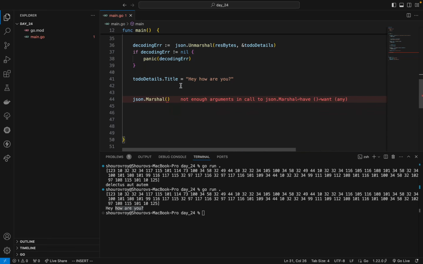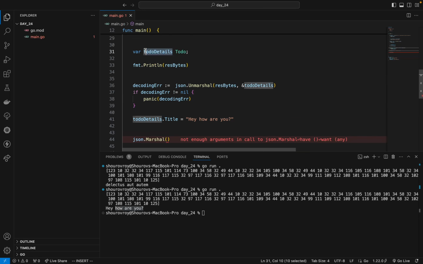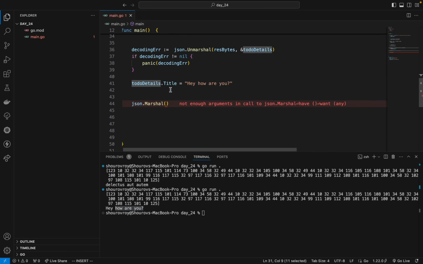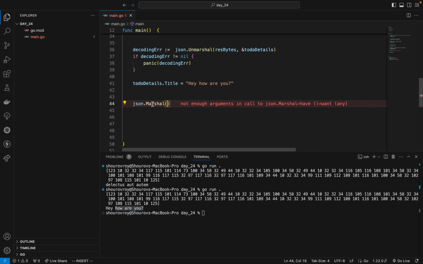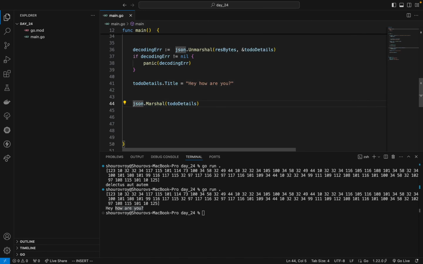We previously converted from bytes to this model and held the value inside this todoDetails. The same todoDetails will now be here. Marshal will take that and convert it into bytes again, and it will return bytes if success, or if any error occurs, it will return an error too. So we need to handle it too here.